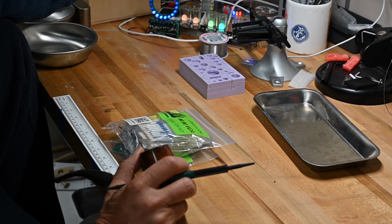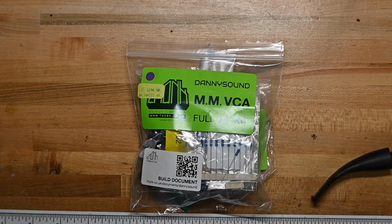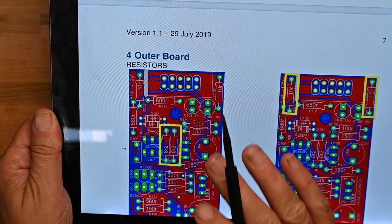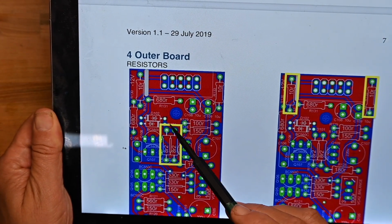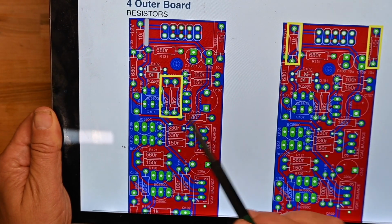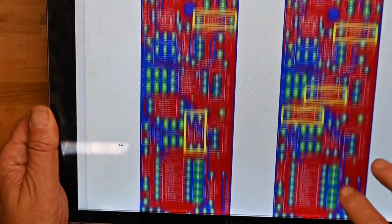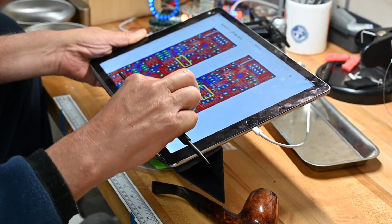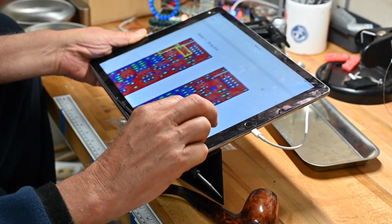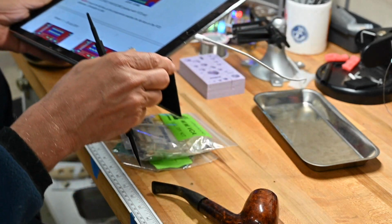And the pictures, he's got a lot of pictures. They're okay, but they're somewhat stylized. Let me pull this over here so you can see. Instead of showing the real color of the board, it's a green circuit board, he just highlights areas in the file he used to create these, saying resistors go here, resistors go here, which is great. I'm not going to say it's bad. I just personally prefer pictures of the actual circuit board and actual components. But that's, again, nitpicking. So in general, his guide is very good and very comprehensive. So I think you'll be successful with it.